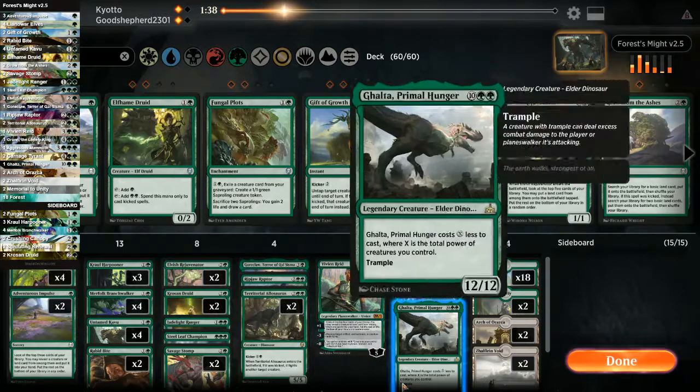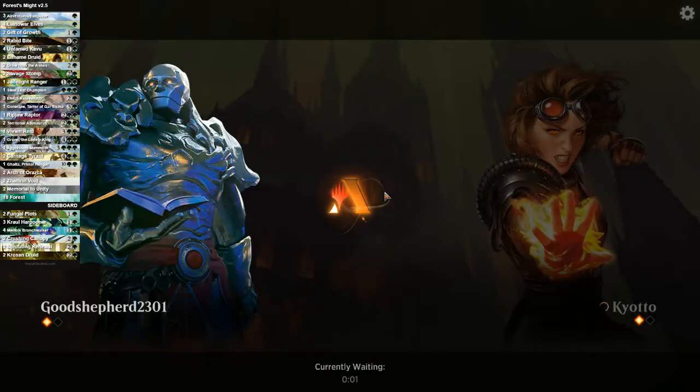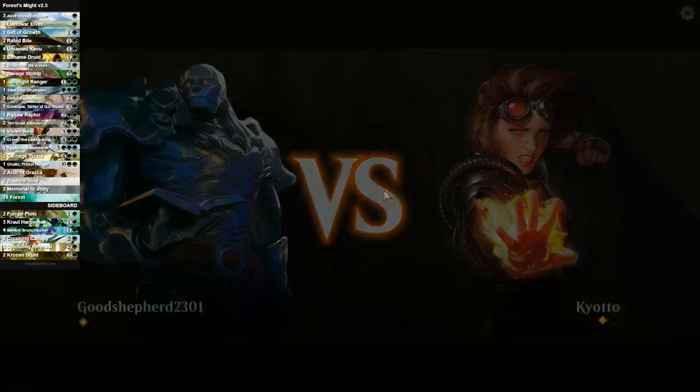Let's cut one Impulse. Okay, yeah, I guess that's more keepable. So our opponent's going for the aggro. I wouldn't even say that's going the aggro route. That was just one card. I just did not have an answer.